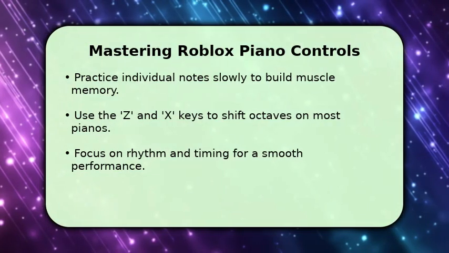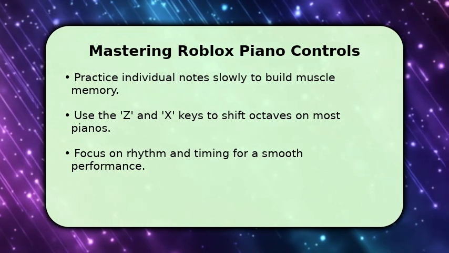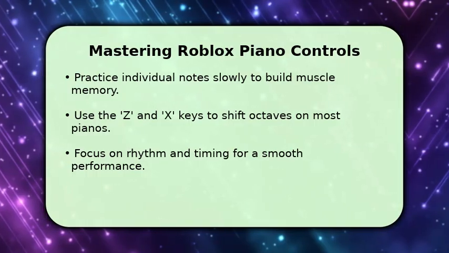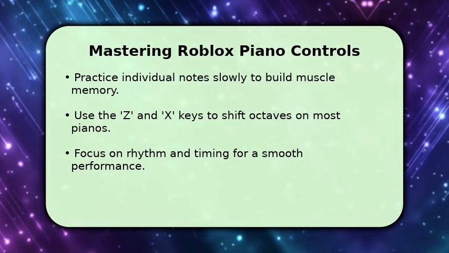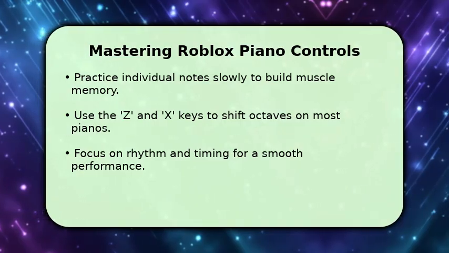Once you have your notes, it's time to play. Most Roblox pianos use the Z and X keys to shift between octaves, allowing you to reach a wider range of notes. Begin by playing each note slowly, focusing on accuracy rather than speed. Gradually increase your tempo as you become more comfortable.